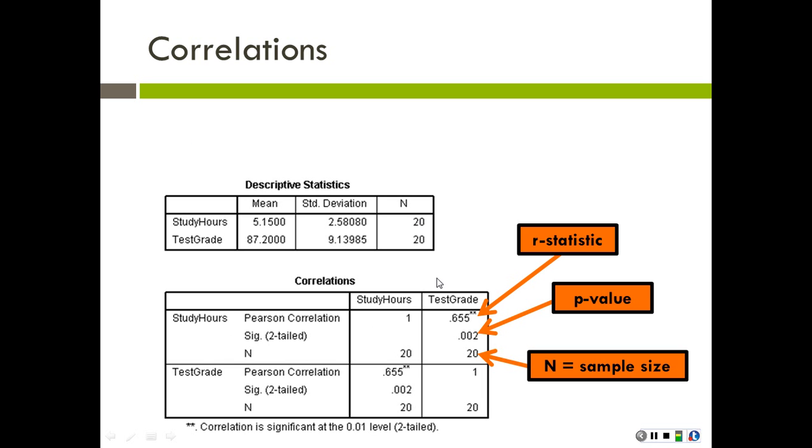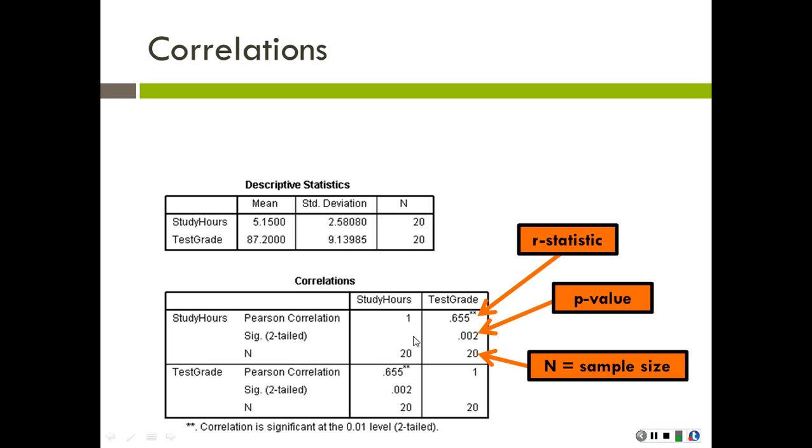And then you can see down here, this is the correlations table. The correlations table is organized a little bit differently, right? Basically, it gives you the variables on both ends. So you have hours studied and test grade going down, and then going across you have hours studied and test grade. What you're looking for is the intersection of these two, because it's trying to tell you about the relationship between two variables. So it's telling you test grade is related to hours studied right here. This is giving you the correlation between hours studied and hours studied, which is perfect because it's the same variable. You don't really care about how hours studied relates to itself. You would expect that it relates perfectly because it is itself.